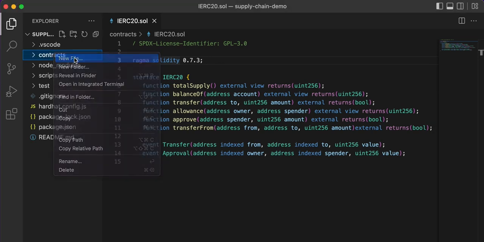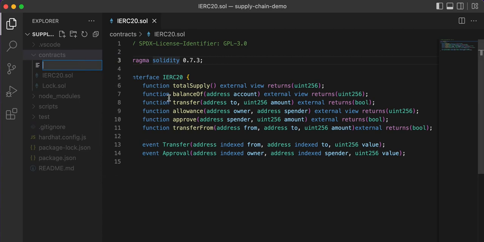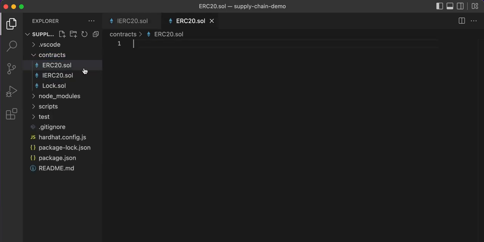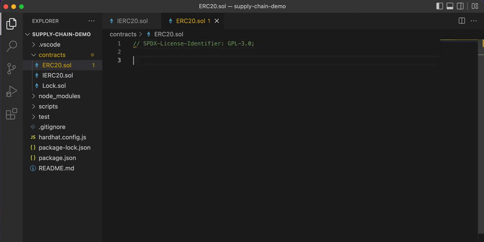We are going to create a new file called erc20.sol. In this file, the first thing, when creating a smart contract, is to specify our license. So I'll just copy that. Don't forget it, it's really important.